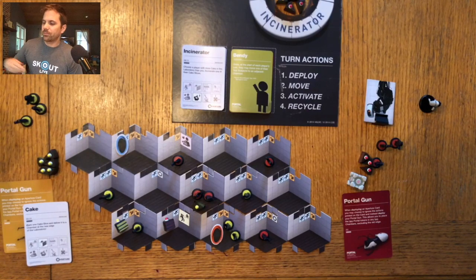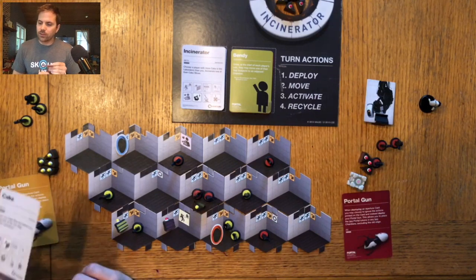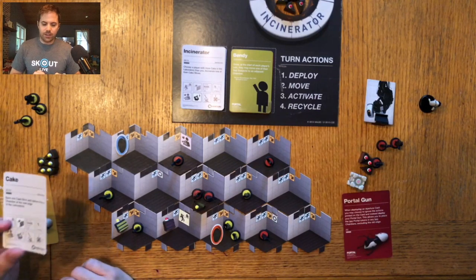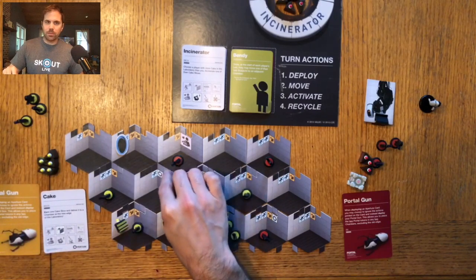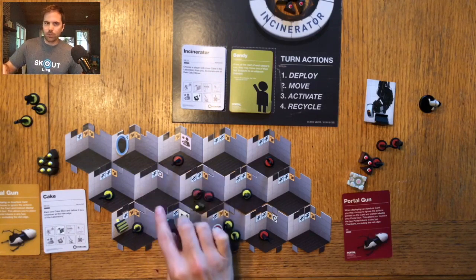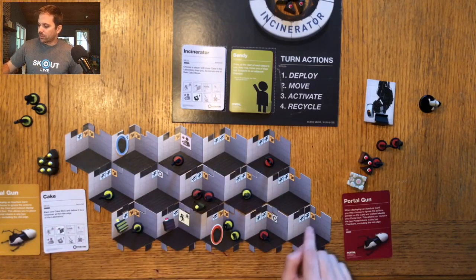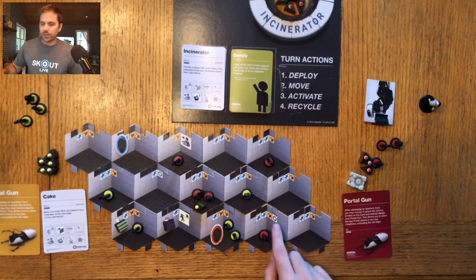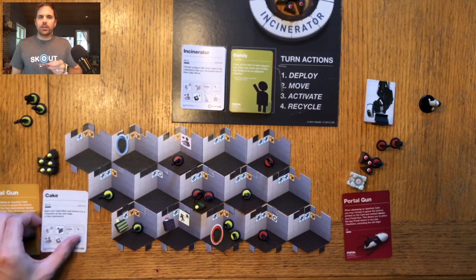So let's just talk about the turn. So first is deploy. Now deploy is where you could use one of these cards, and usually the way that you get a card is by moving a single one of your test subjects. If you move one instead of multiple, then you get a card. Or sometimes for rewards, the symbol here will give you more aperture cards. That's what these are called. And when you use these cards, they have a special ability.